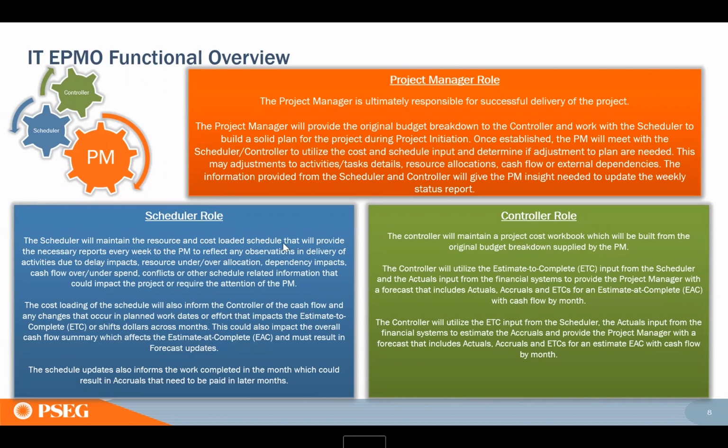Okay, yeah. So the PM being ultimately responsible, the scheduler and controller should be really analysts for you. Once you establish your schedule and your cost workbook, they should be able to provide insights based on working together, understanding when delays happen in a schedule, how that impacts your costs, and then taking that information back to you as the PM, so that you're focused on driving the work and making decisions. They should be the ones focused on mastering the schedule and cost, and the impacts between those two.